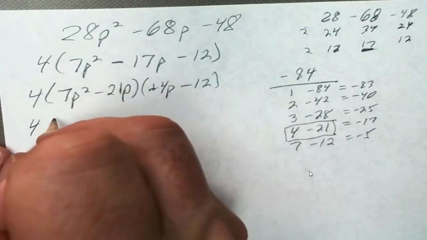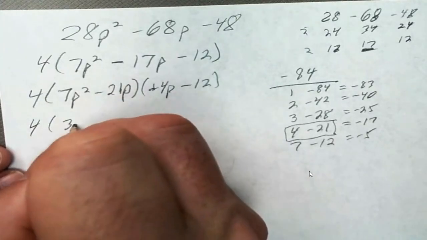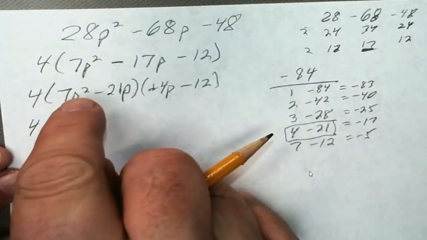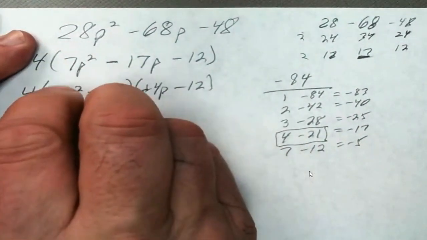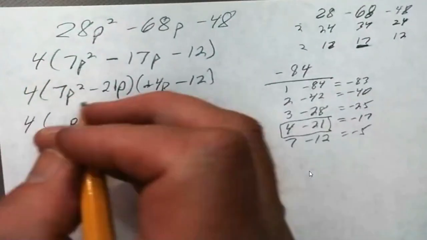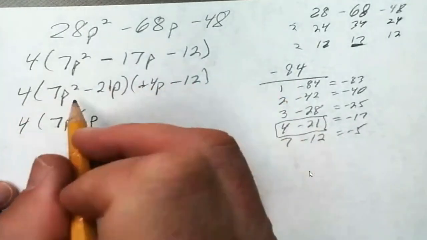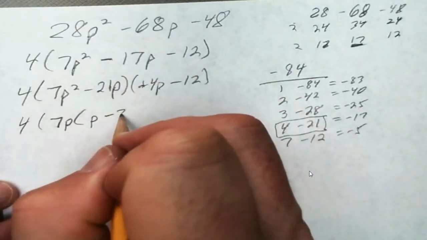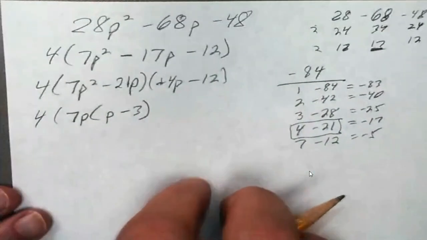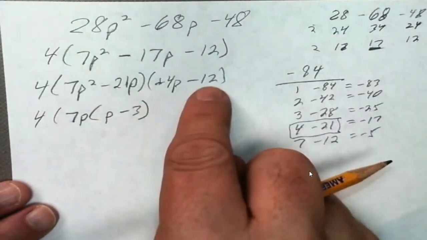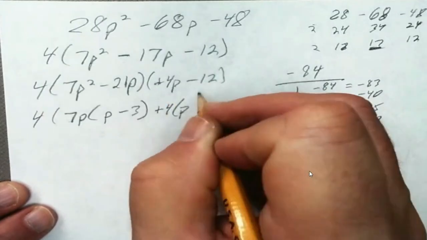7 and negative 21. That means I can factor out a 3 and I can factor out a p. Oh, I can't factor out a 3. Wait a minute. I can factor out a 7. What did I do? No. 7 and 21. 7 factors out. 7p out of 7p squared leaves just p. And 7p out of negative 21, that's where the 3 is. And the p factors out. So see that? And then we got a 4p minus 12. So let's factor out a 4. And that leaves p minus 3.